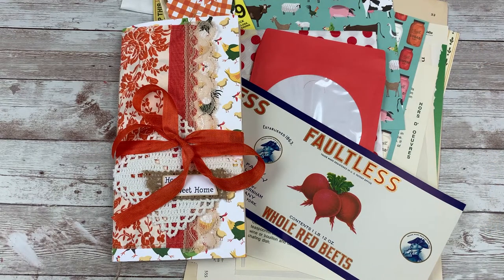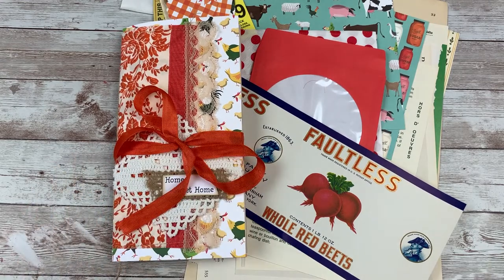That is everything included in the Home Sweet Home Collection. Anyone who orders in the first 24 hours will get an extra goodie pack as a thank you from me. Also, for those who are new: Etsy has a weird way of calculating shipping, so if you're buying multiple listings, Etsy will over-calculate the shipping. Don't be afraid of that — I will refund you within the next couple of days as I pack up orders for any extra shipping charged. If you have any questions, reach out to me on Etsy, as I get notifications there faster than from video comments.